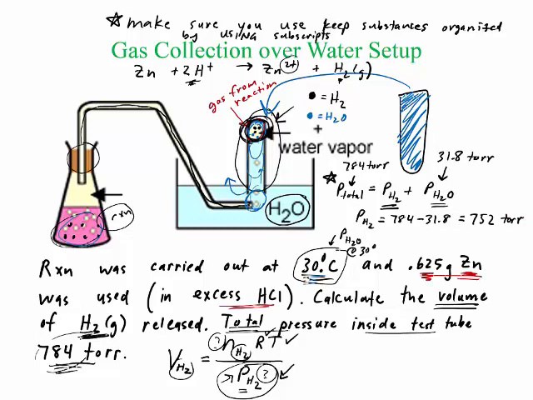I'm going to convert this when I solve here. My moles of H2 times RT, so R is 0.08206 liters atmosphere moles kelvin, times the temperature which is 30C, so that would be 303 kelvin, divided by—and I need to convert this to ATM. So it's 752 torr times 1 ATM over 760 torr.